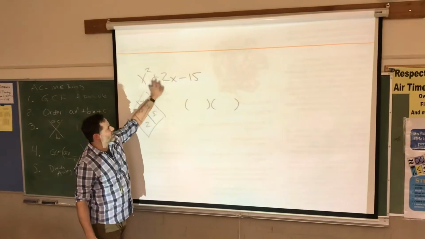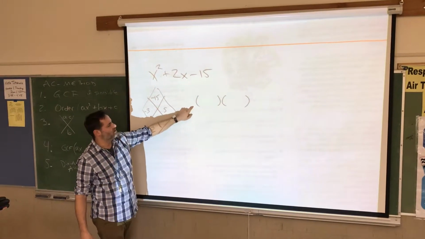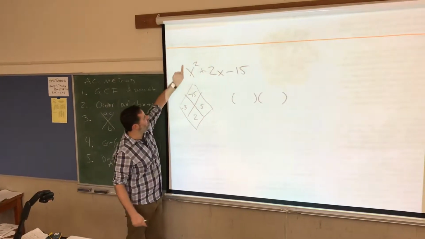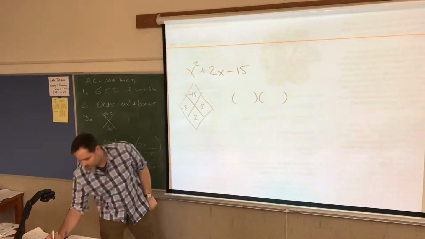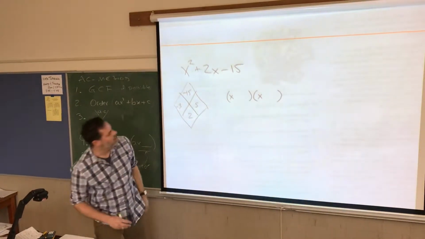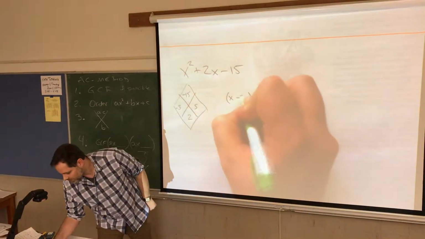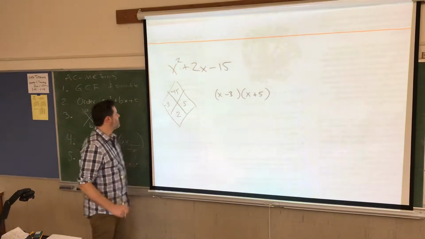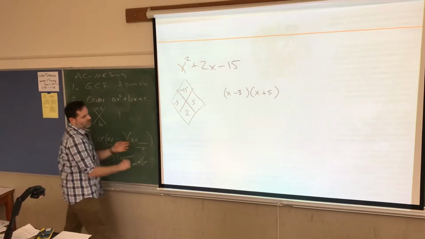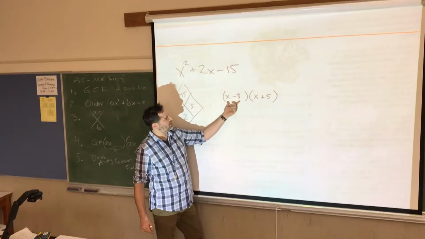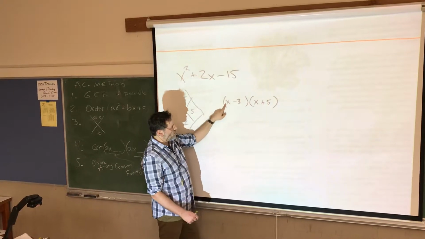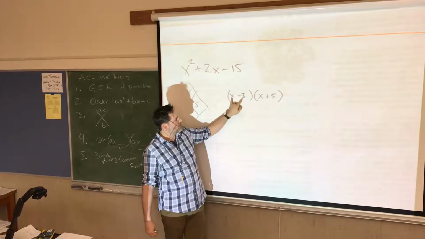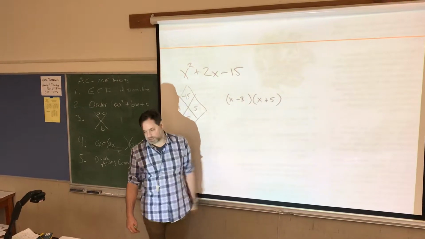If you had a GCF, a greatest common factor that you pulled out, it would go in front. Then you always start with Ax. Well, a is 1, so it's just 1x. I'll just put x. These numbers follow: minus 3, plus 5. The last step is you have to look for a common factor between these 2. Is there something both of these things can be divided by? Well, no. If it's just a 1 in front, you don't have to really ask the question, because nothing is going to be common with 1 and anything else besides 1.